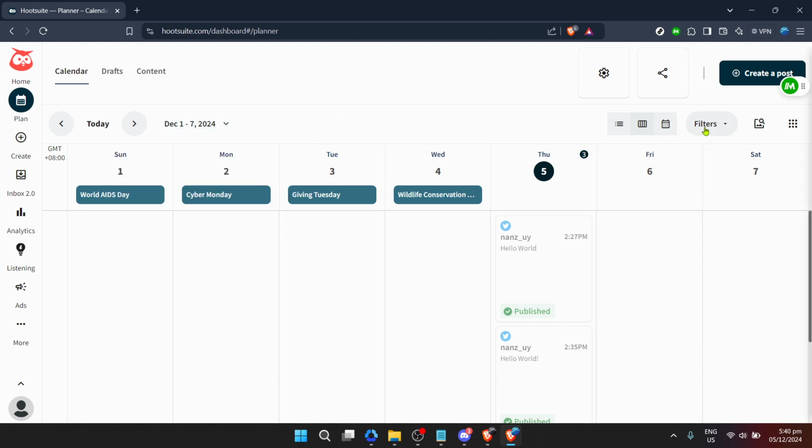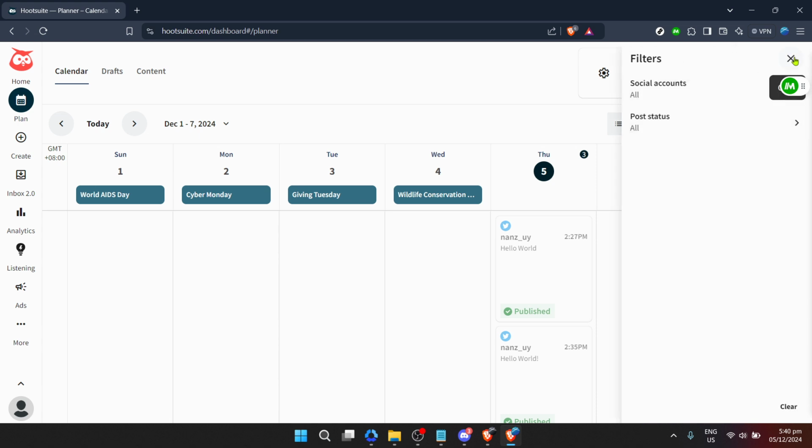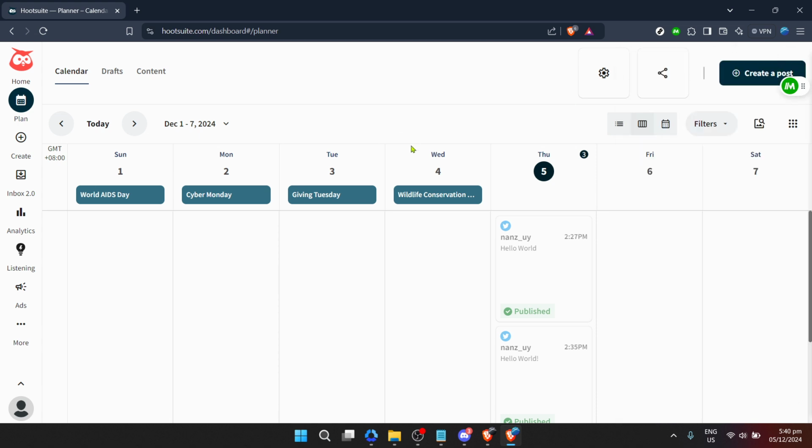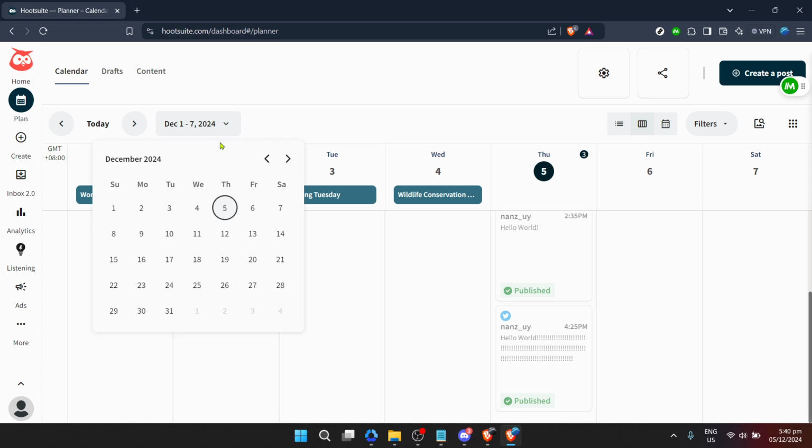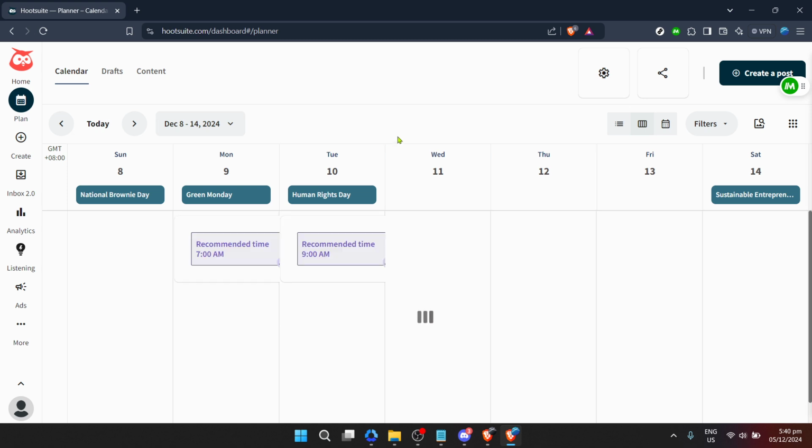Here's where things get a bit more detailed. To navigate to the specific week of the post you wish to delete, you'll click on calendar_view_week. This button allows you to zero in on the exact time frame, simplifying the search for the post in question, especially if you're managing a high volume of content. Next, to locate the precise post, you may need to click on the keyboard_arrow_down button. This drop-down function will help you sift through and select the correct post or posts planned for a particular day. Once you've found the post you wish to delete, click on it.